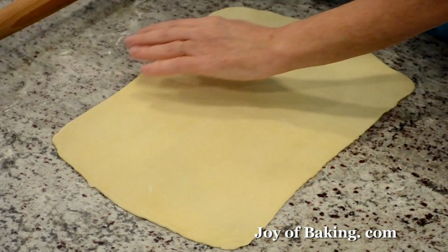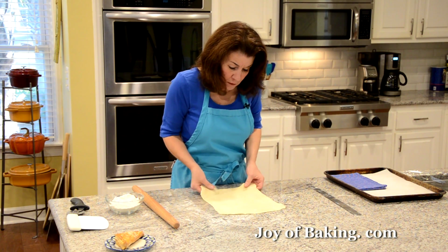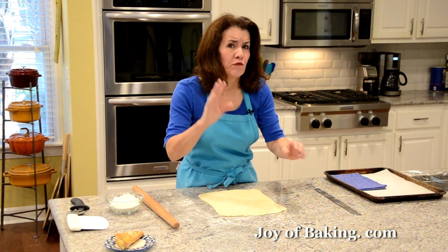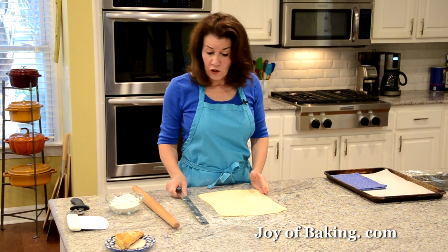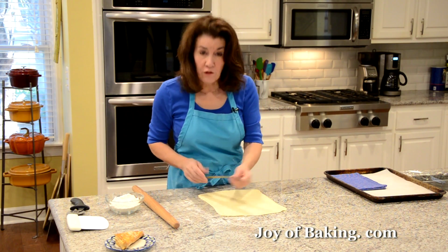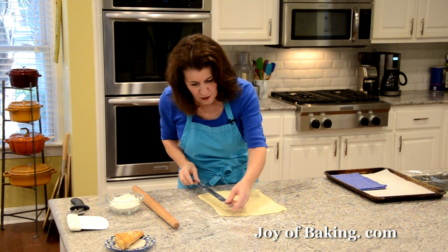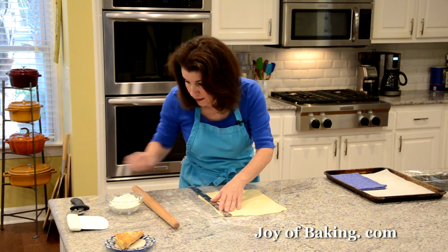Okay, so that's about the right size. Just lift it up. Make sure it's not springing back. If you're rolling and it springs back too much, I would stop and refrigerate it for a little bit. It's getting too soft. So now what we want to do is cut the edges off. The reason we do that is so when we bake our puff pastry, it puffs up and you can see all the layers. That's why you cut off the ends.